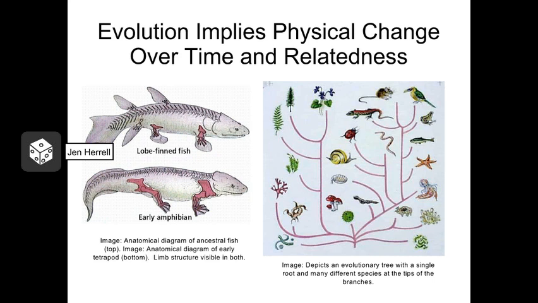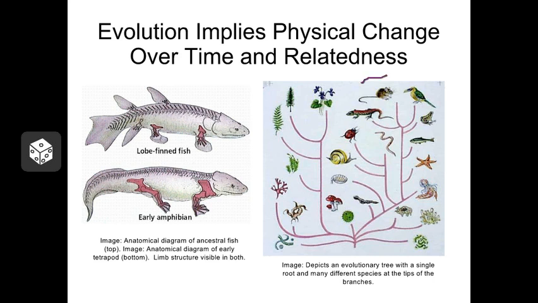The theory of evolution implies a relatedness among all living things on the genetic level. A lot of people aren't comfortable with that idea. You know, we don't like to think of ourselves as being related to bacteria and worms and lowly plants and things like that, right? We like to think of ourselves as being superior and smarter and having dominion over all living things. But if you look at the DNA of these organisms, it tells a different story.